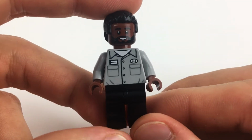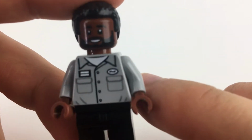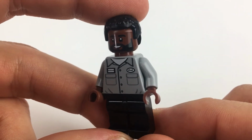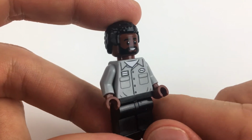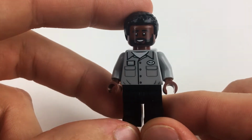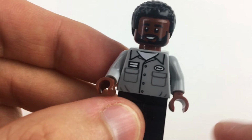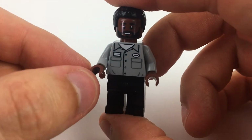I think that the fact that they gave us the torso with almost no indication, or just a very slight indication of skin tone in there, means that we can actually have other warehouse workers. You can swap out the hands and the head and use the same uniform, and it won't look off or anything like that. So I think that's a really good decision on their part. They do still have just a sliver of the brown color in there, but it looks like an outline from a distance. So yeah, that works really well.